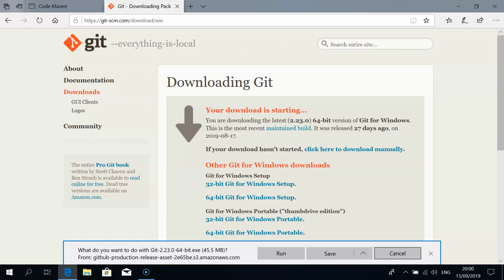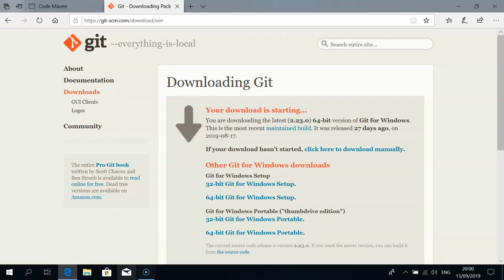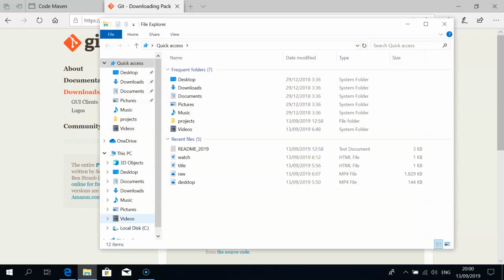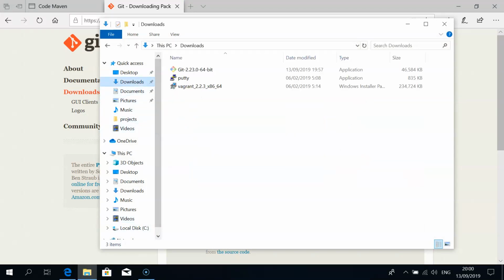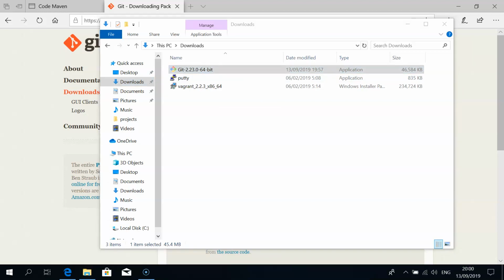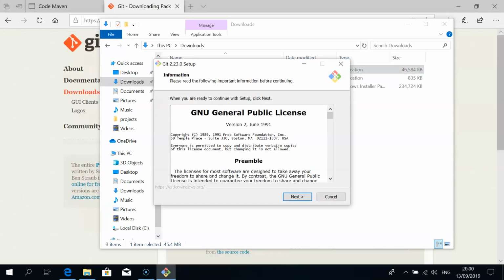I've already done this, so I'm going to cancel it now, and I'm going to open the file browser, and here I open the downloads directory where you can see that I've already downloaded this file. So I just double click on the Git installation executable. It beeps and then offers me to install this.